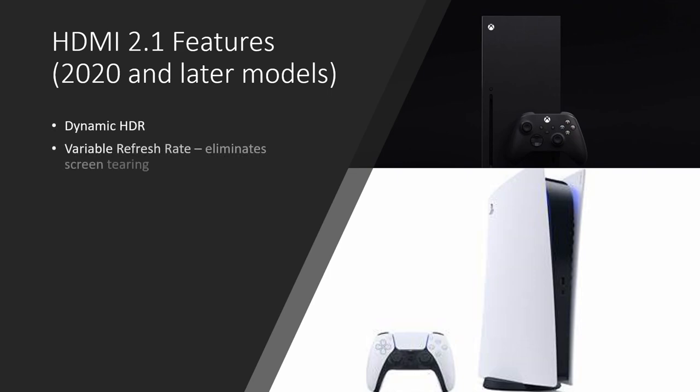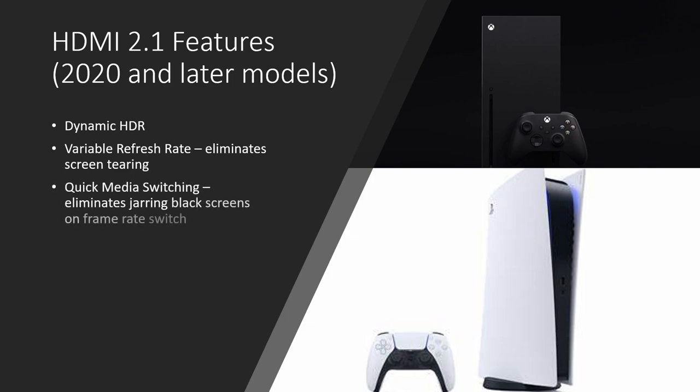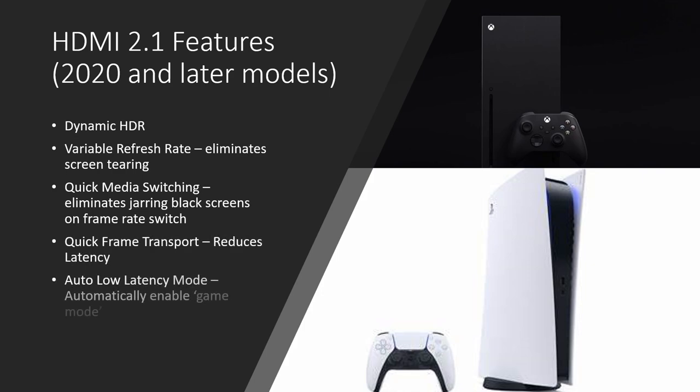Now, there are four HDMI ports on it. Only one of them has HDMI 2.1. Why is that important? It's important for the Xbox Series X, the PlayStation 5, any kind of gaming content like that. It supports 120 hertz, it supports AMD FreeSync. So all of that is in the 2020 model. The 2019 model had the AMD FreeSync, but not all of the adaptive stuff that comes with HDMI 2.1.